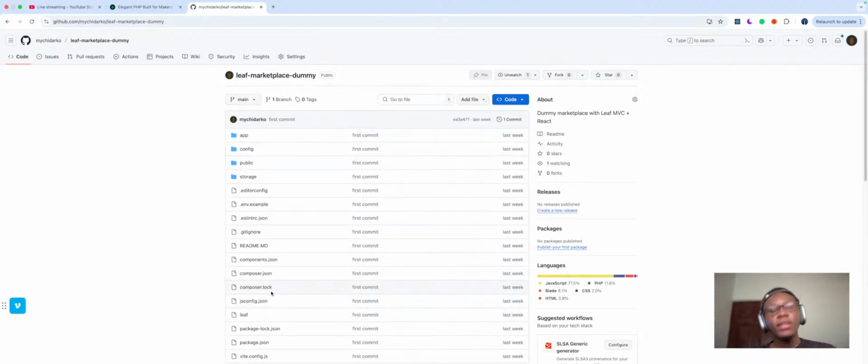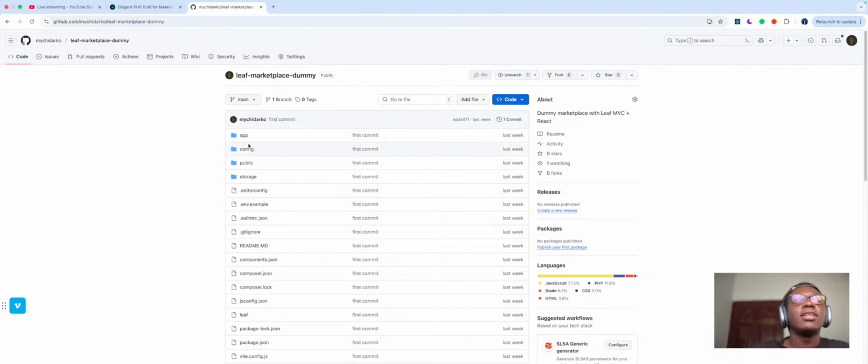So, Leaf Marketplace. It was basically just a marketplace, but then we threw in subscriptions, so you have to be subscribed to basically use it. We used the billing middleware from Leaf Billing. And then we also threw in a waitlist, so you needed to have an invite, basically like a waitlist invite, to sign up before you could use the application.